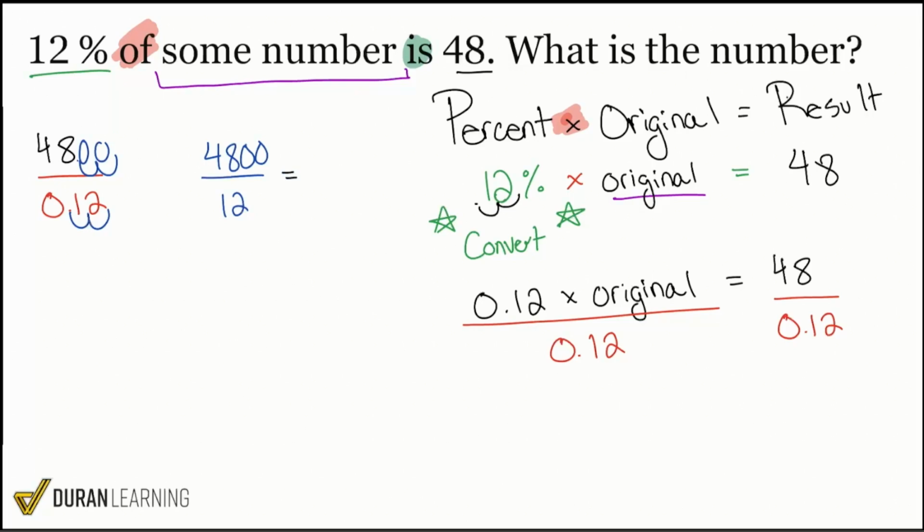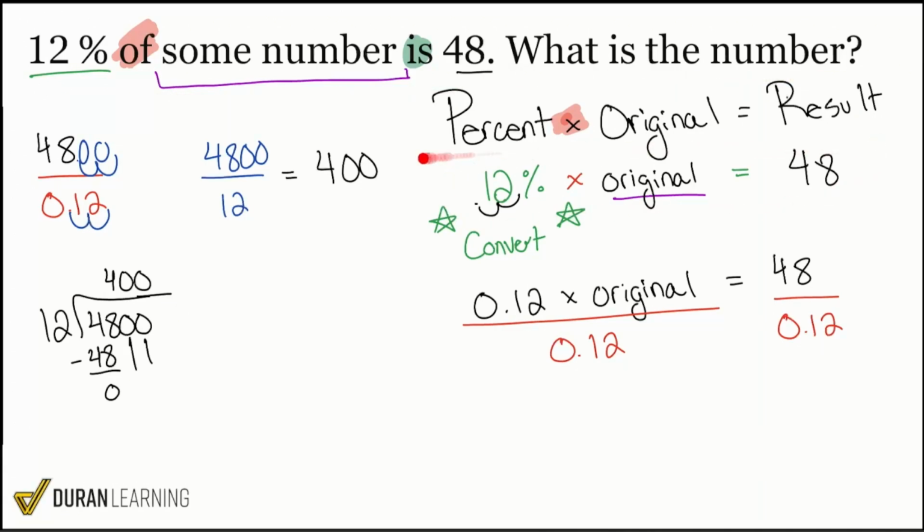We can do long division or use our knowledge, but I'll do 12 going into 4,800. 12 goes into 48 four times. Subtract that 48 with nothing left over. So we'll just bring those zeros down, and that's going to be 400. And there we are. We've just completed our first problem where we've worked backwards to find the original number. You should be proud of this. You should feel pretty good about this, because putting this into a complete word problem is just about putting this piece together. Once you get to this point, you can do the rest of the calculation nice and easy.